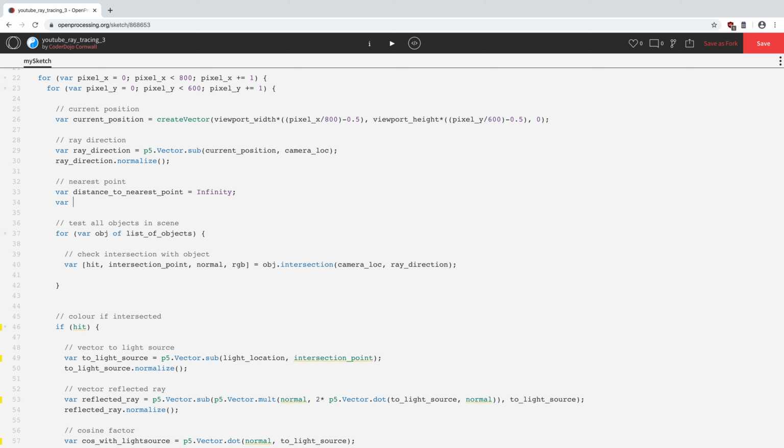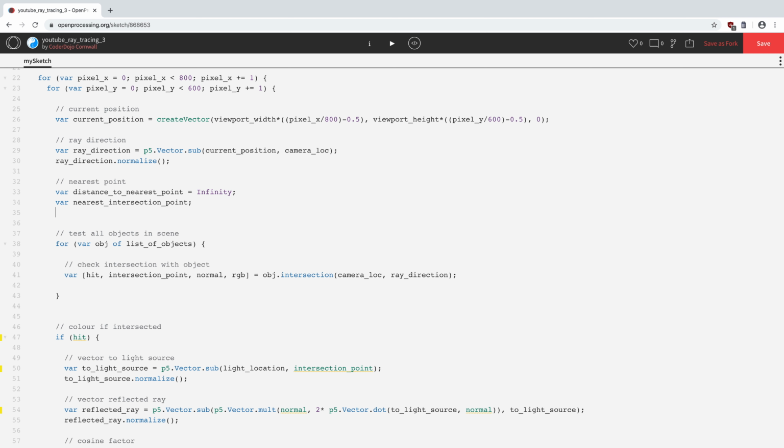We'll also have the nearest intersection point. We don't need to fill any value there. Var nearest normal. These are the things that the intersection function returns. So we keep track of that.